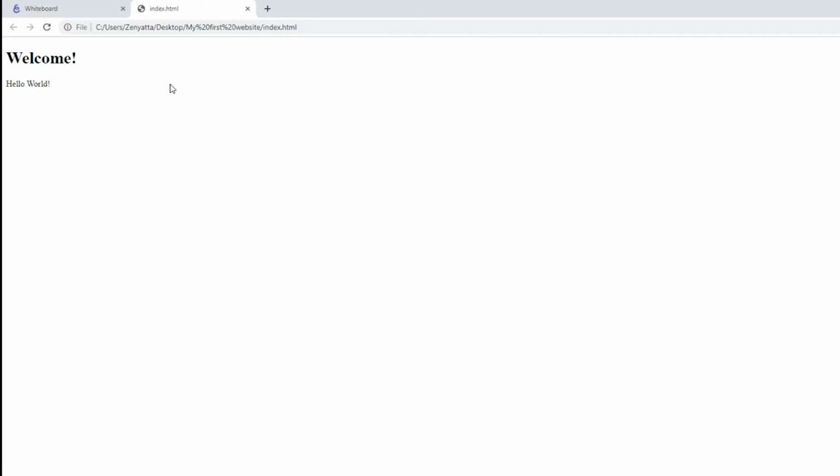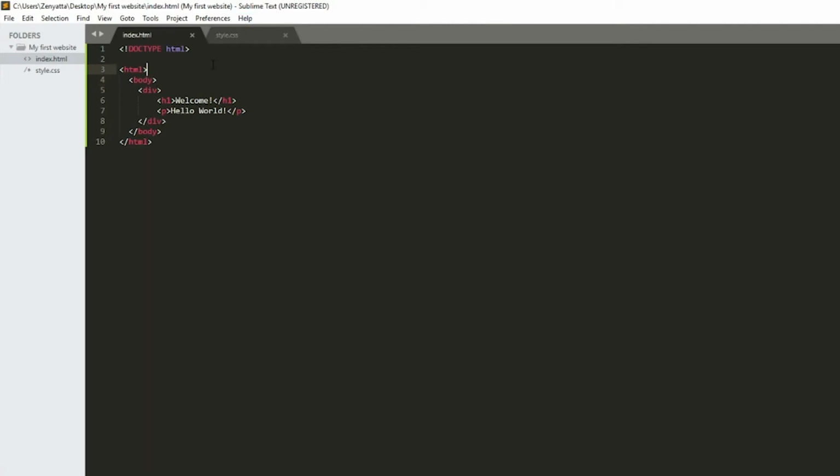So the way to link HTML to CSS is very simple. It is to tell HTML, buddy, there's a CSS file in the same folder as you, start using it, right? And the interesting thing is you can actually write CSS just here, in the HTML file, but just for cleanliness, we're going to write it in a separate file called style.css. And this is industry standard, right? People tend to avoid writing HTML and CSS in the same file because it just gets confusing.